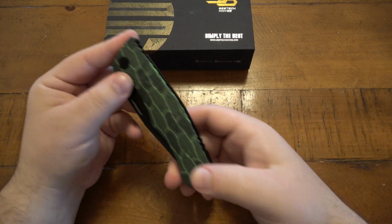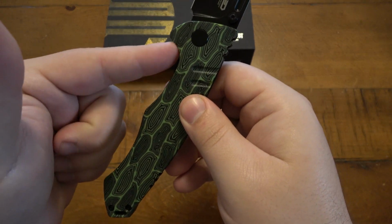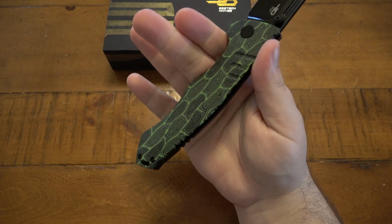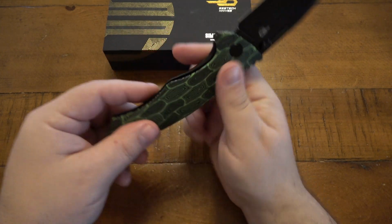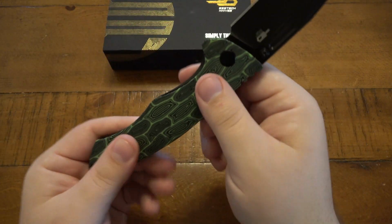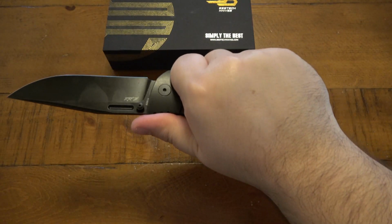The Keen 2. As far as ergonomics on this guy, we have not a specific finger choil so much as a large swooped area here. I do get both fingers in there, and my fingers, being in extra large gloves, fit very nicely. Then my ring finger and pinky roll into this second little curvature. Depending on your hand size, if your finger lands at this point or this point, it can be a little uncomfortable. This one happens to fit me very nicely.